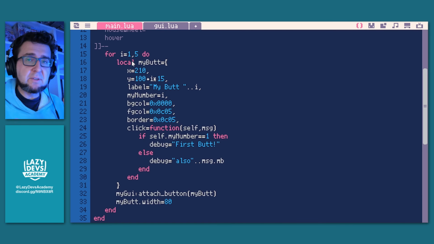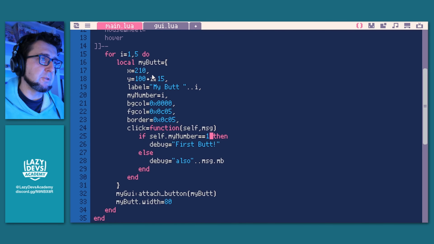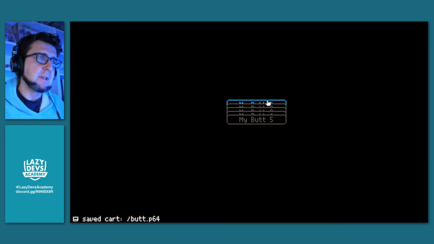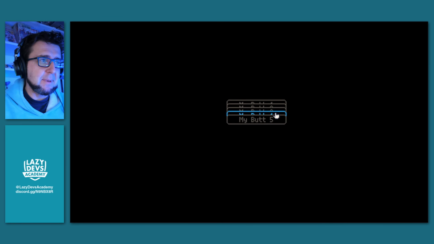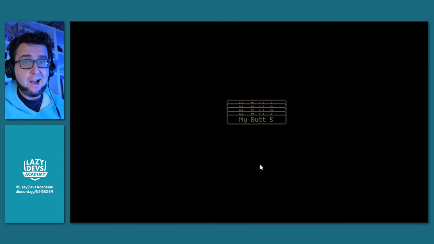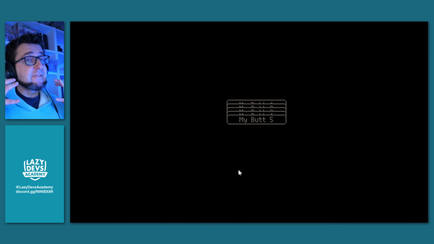It's fine. Now, one of the reasons why I created multiple buttons is I wanted to also show you what happens when GUI elements start overlapping. So now we overdid things and now they're overlapping a little bit. So you can see there's an ordering of the buttons. Button number 5 gets drawn at the very last, and so it's drawn on top of the other buttons.